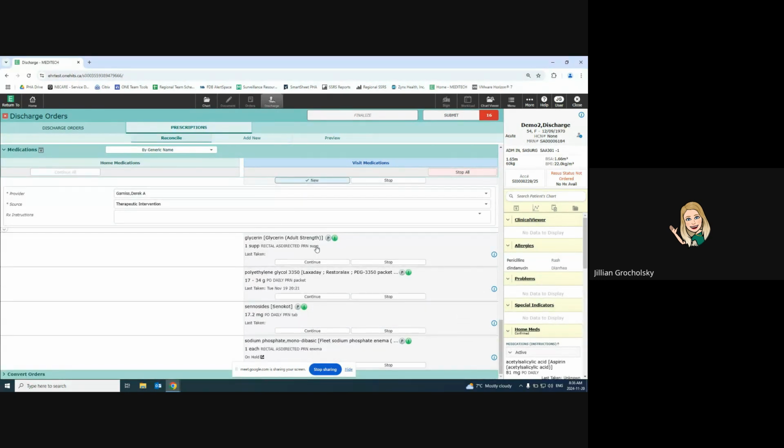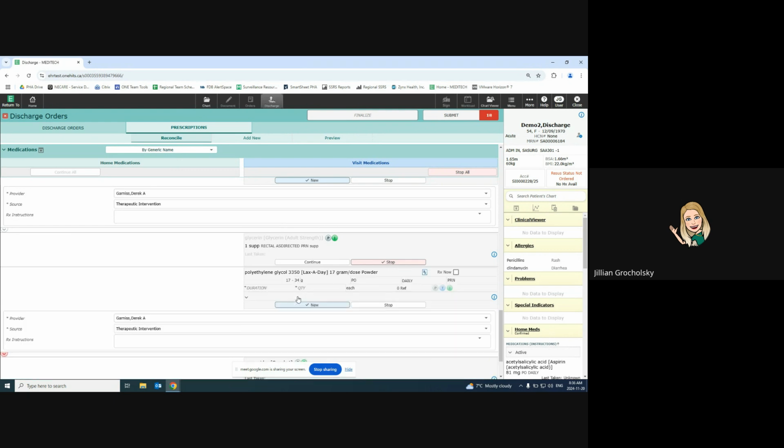And now I'm getting to some other visit medications. In this case, it's a Bauer protocol, but these are things that I don't think the patient needs to continue. Again, I can look at that last taken date. I can see what they were using. I can also see if this visit medication was on hold. So this is a good field to just pay attention to as we're working our way through. In this case, I'm going to stop the glycerin. I can see they actually were using the PEG, so perhaps this is something I want to continue.